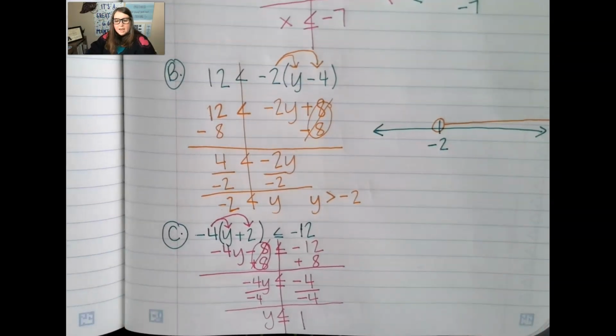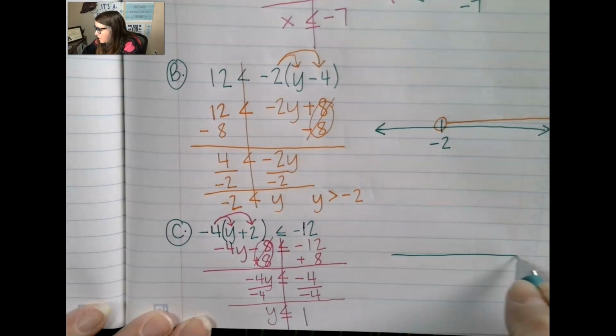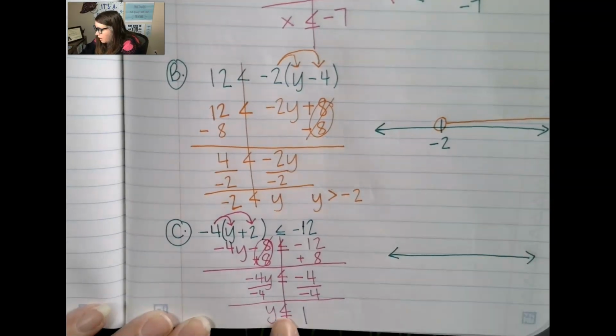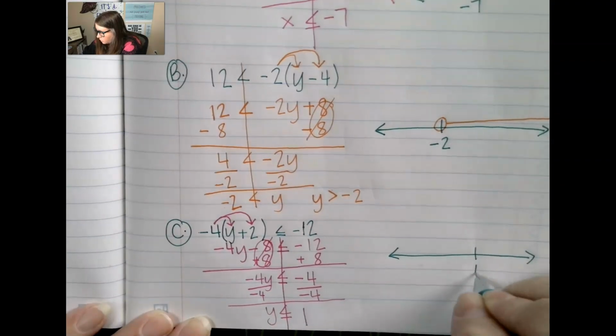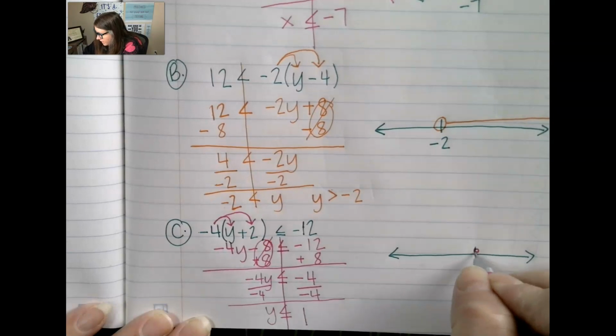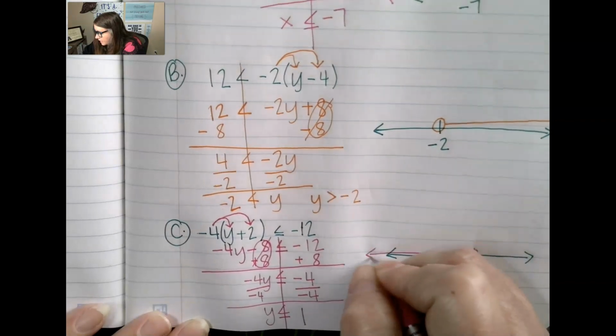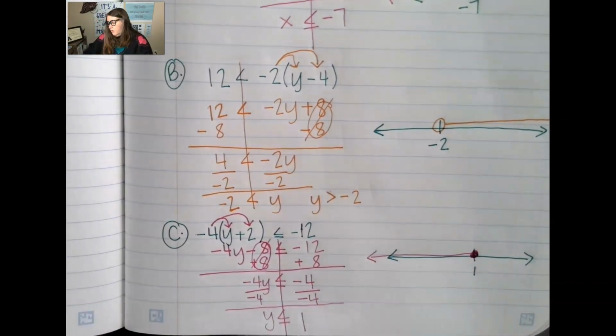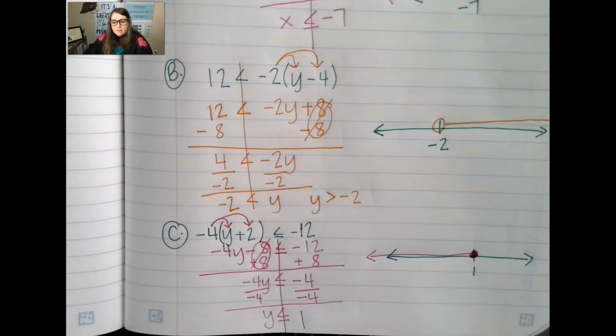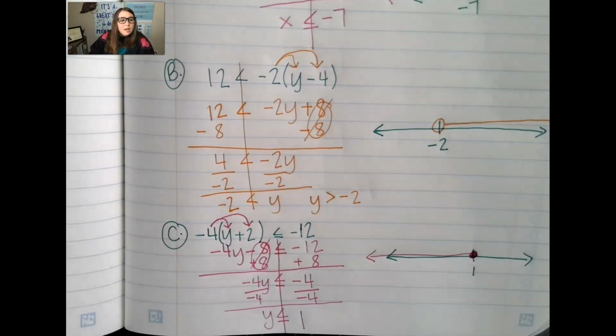So we're ready to go ahead and graph this problem on the number line. We're going to have a closed dot at 1. So here's 1. We're going to have a closed dot, and our arrow is pointing to the left. Everything that is less than 1. So 1 and everything less. Okay, go ahead and hit pause right now if you need to finish writing this down. We're going to go ahead and turn the page and do some try-its. So get ready to turn the page so that you can do your try-its.